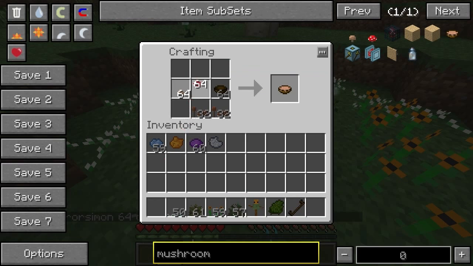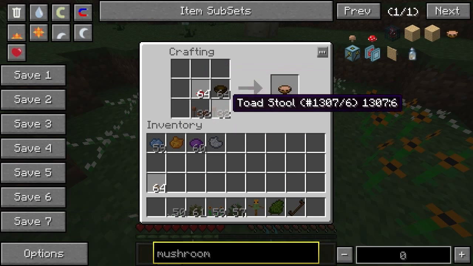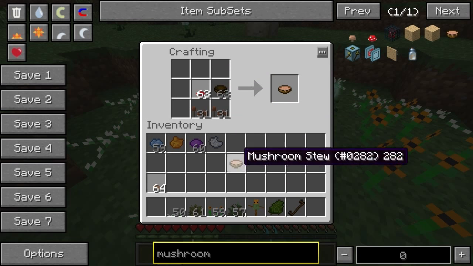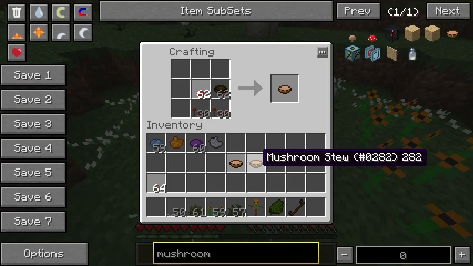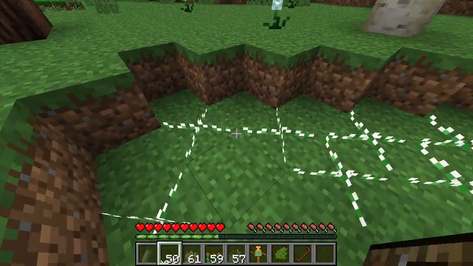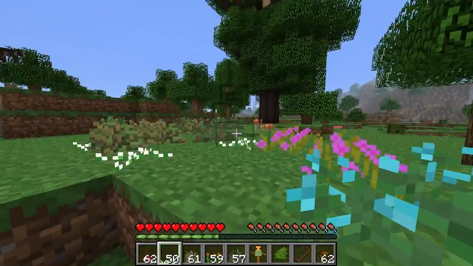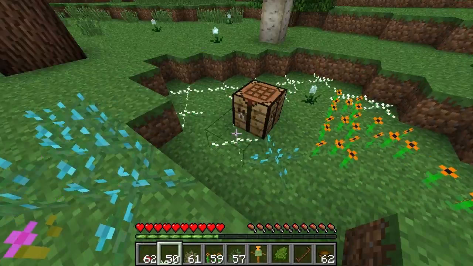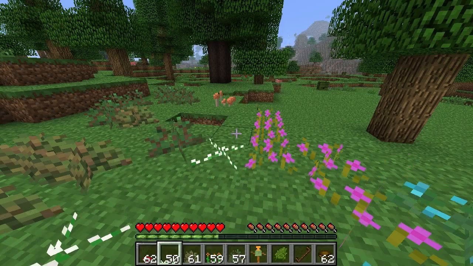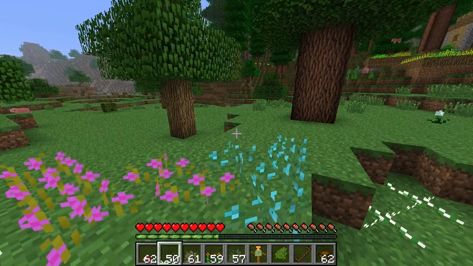So I basically put one of the mushrooms in one of the bowls. So if you've only got the red mushrooms, you would just do it like this, and that would give you a bowl like so. So that's pretty neat. They're found all over the place: autumn forest, green swamp, temperate rainforest, and the tundra as well. So that's going to about complete this opening look at Extra Biomes XL. Next time I'm going to go through all the different biomes, talk maybe a bit more about the humidity and some of the weather conditions in each of the biomes, and that's it for now.